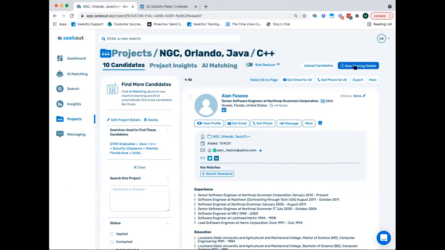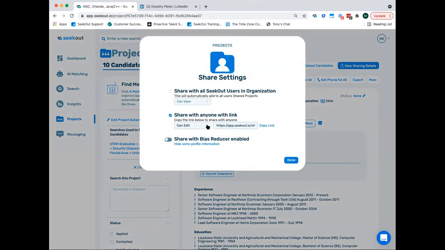And when it does come to sharing this project, you do have options. You can have it be that whoever you're sharing this with can only view these candidates. You can toggle on the ability for them to comment on these candidates, hopefully cutting down some back and forth via email or instant message. And then we have an editing option. Now, the editing option will only work with another fully licensed SeekOut user, but what that will give you and your colleague who has a full SeekOut license the ability to do is collaborate around building a candidate pool within one project.